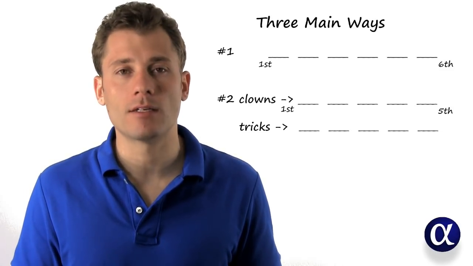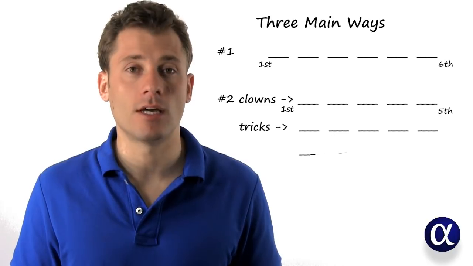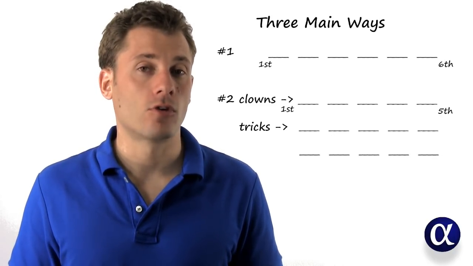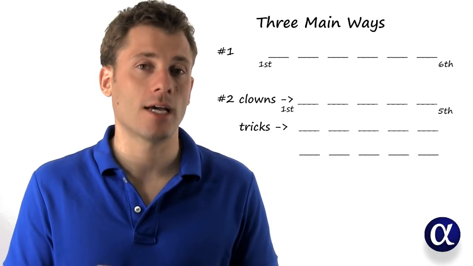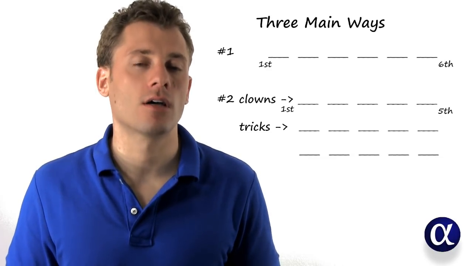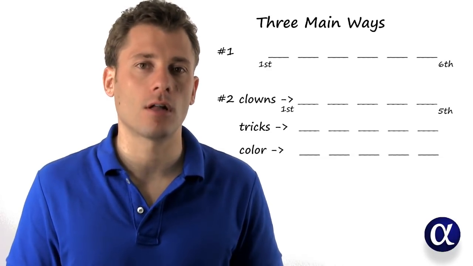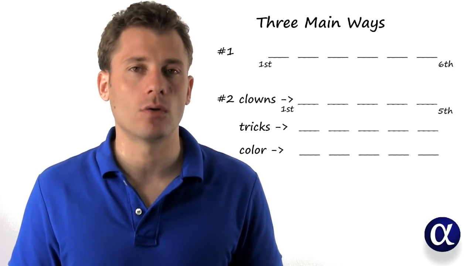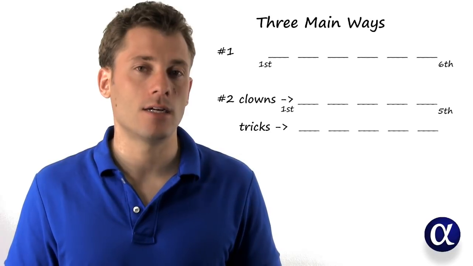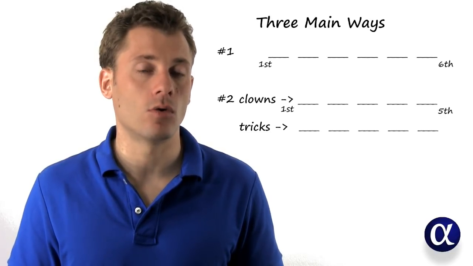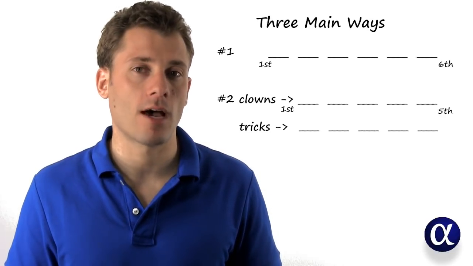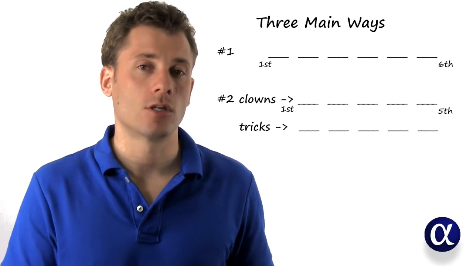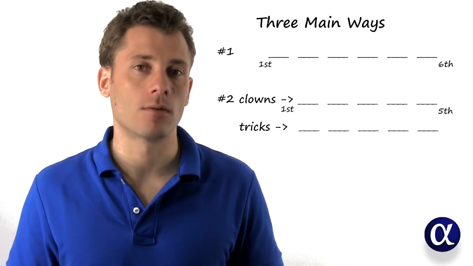Now you can expand this if you need three levels. Let's say we've got each clown in order from first to fifth, and they're performing a certain type of trick. That's your second line. And then they're wearing a different color of clothing. That could be your third line. So now we're just adding a third element. Now typically in LSAT logic games, you only get two lines here, but you may get as many as three or more. So you can be prepared for that by just adding an extra set of lines or an extra set of placeholders to record what's going on in this order.